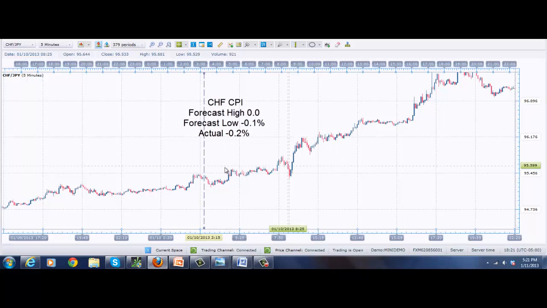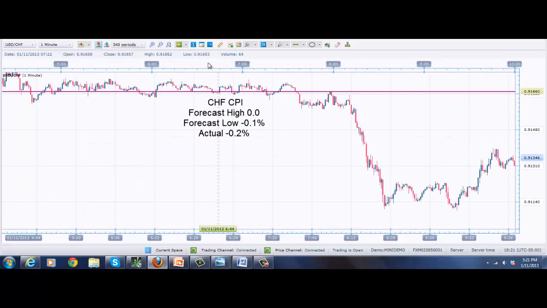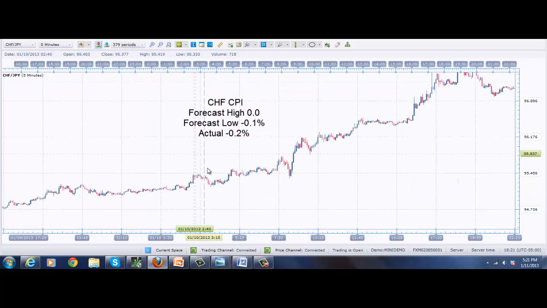There's our line. And indeed, the Swiss franc throughout the morning did pick up some strength and continued to pick up strength into the open of the U.S. market. Not as great as the drop that occurred with the dollar franc at 8 o'clock in the morning, but still the franc yen, the franc was again showing strength. And I do believe that strength was in relation to the CPI release that came out at 3:15 in the morning.